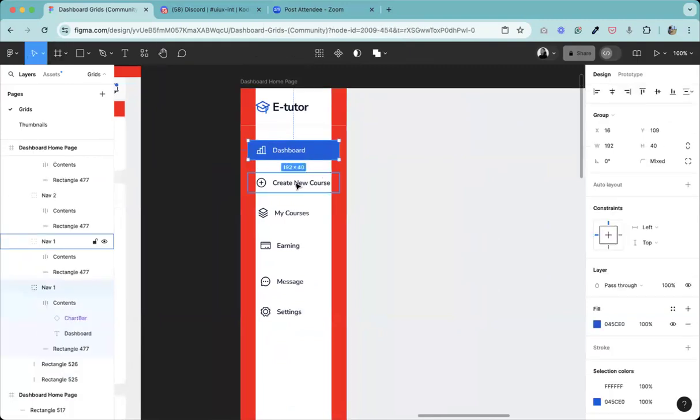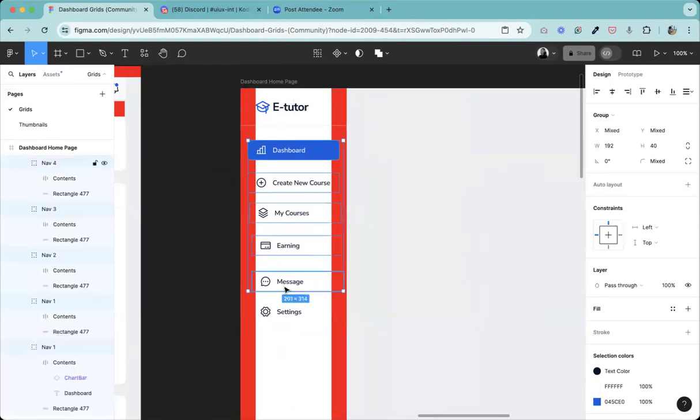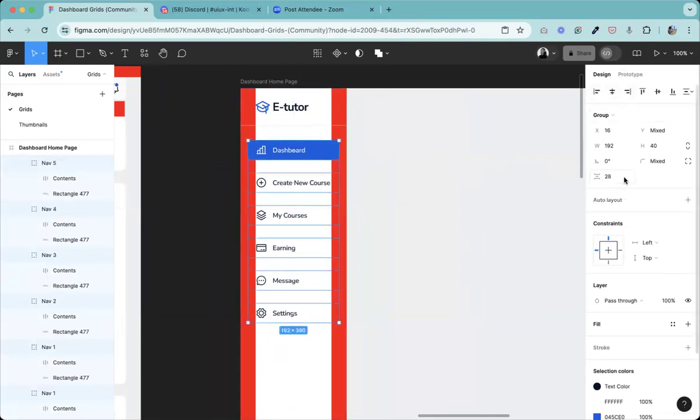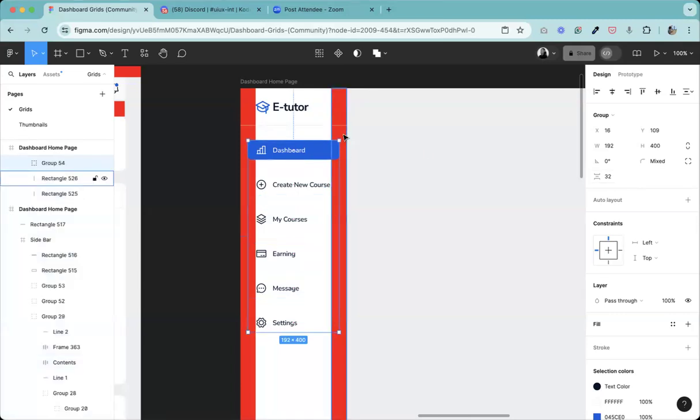So now I have my sidebar. I'll select all of them because I want to make sure they are all well aligned. Then I'll space them. The spacing between them, I'll use 32. Then I'll group them together.